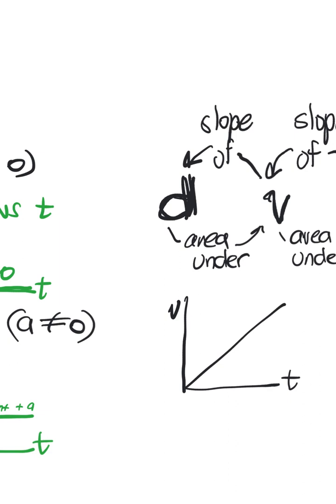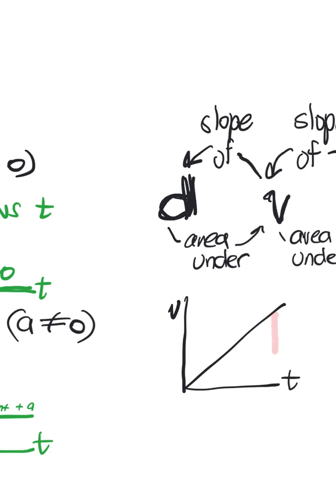So take, for example, this velocity versus time graph that is increasing. We know that the velocity is increasing, so it is accelerating. It does have a slope, and acceleration being the slope of velocity, it does have an acceleration. But we're done talking about slope. I want to focus on the area under the curve. Now, what do I mean by that?